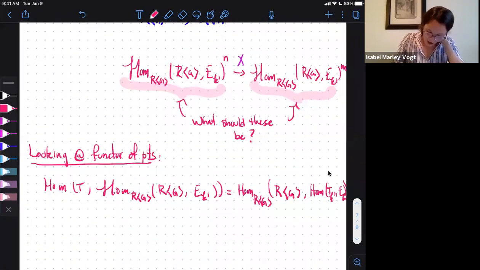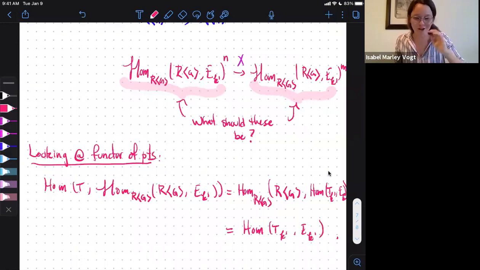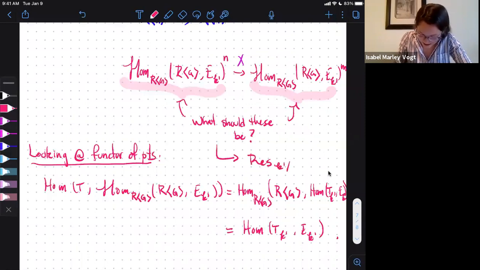Well, if these are Hom of R⟨G⟩-modules of R⟨G⟩ itself, this is just Hom of R into E_K'. So if this were an in-person talk, I would then ask the audience, what is this commutative proper group scheme that should represent this functor, but this never works well on Zoom. So let me just say, I think we could all work out and agree that this is the Weil restriction of scalars of E_K' from K' down to K.